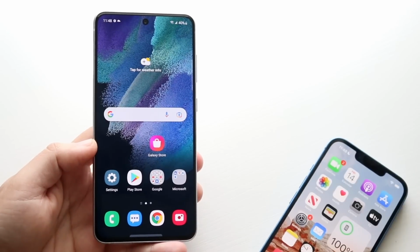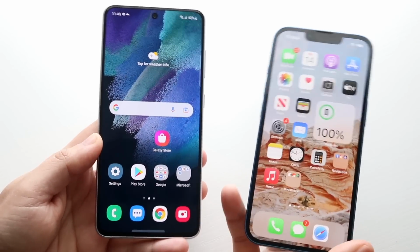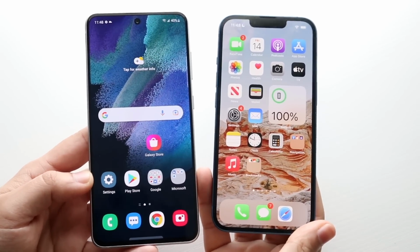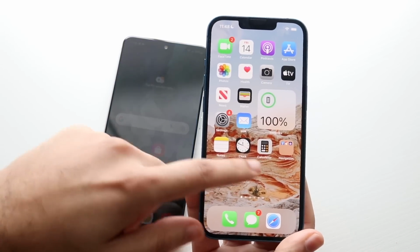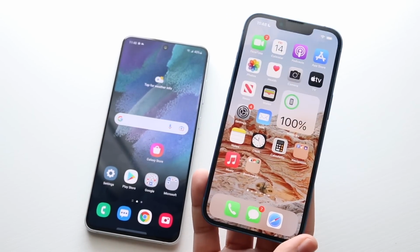Now, to sum up this video and answer the question, I really don't know which one is the better camera, or which one is the better phone here. I think both of them have their pros and cons. Maybe the iPhone 13 is the one I would still rather pick up. It seems to be the more consistent phone, and I do like having the longer supported device. This phone is really good. I've been having a really good time with it, and I don't think there's much to complain about with the iPhone 13.